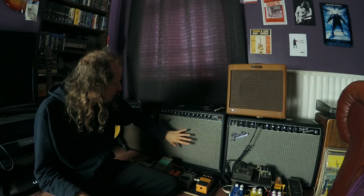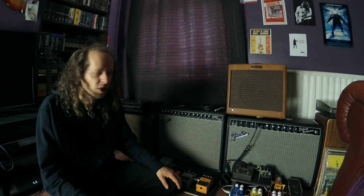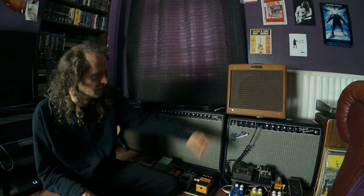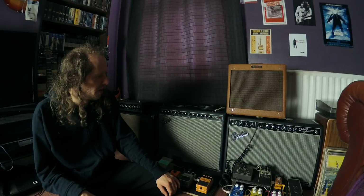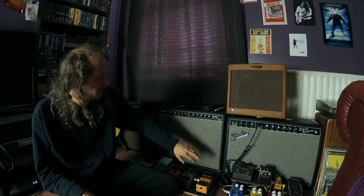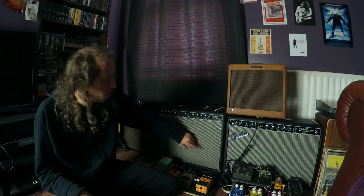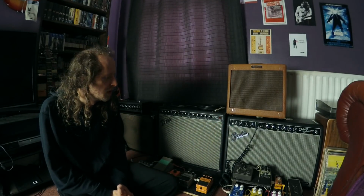Like I said, I really like the dark, grindy, mid-ranged distortion of the Stage. It's just really gnarly, but I love it in the same way. It's really smooth at the same time. It's just glorious. The Deluxe, I am in so much love with that amp. This will always be my favourite Fender amp, bar none. The Stage just beats all. But this amp, I have such a heavy love for it. It's a bit unhealthy, but I do love it.